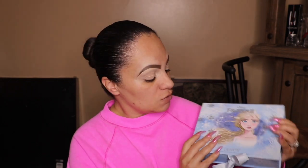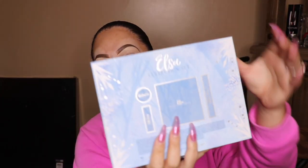Now guys, normally with makeup brands in particular, when they come out with Disney sets, I just feel like most brands tend to make it look cheesy, but this brand did a really good job. I love the box. I love that there's two separate boxes per character. So this is the Elsa box, and as you can see here on the side, it says Elsa. And then in the back, it tells you exactly what you're getting.